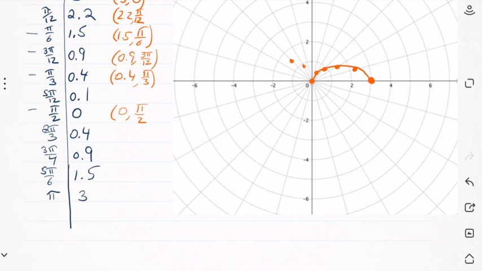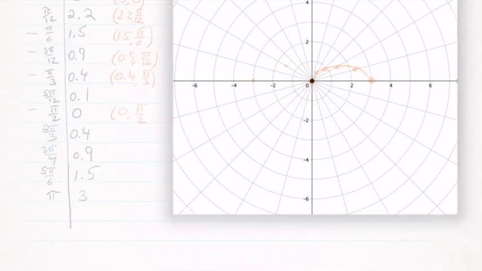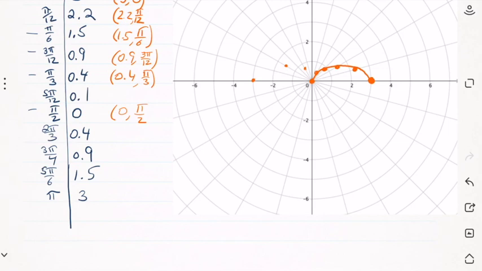And then pi is 3. That's definitely over here. I'm sorry, this should have been 1.5. That would be here. This other one is 0.4. 3 pi over 4 is 0.9. It's really close. That first one should have been 0.4. Get rid of that one. So this one would be 0.4, 0.9, and then we would have our curve looking like this.